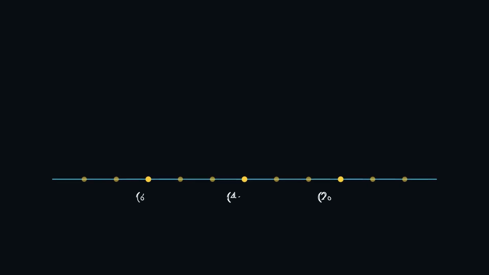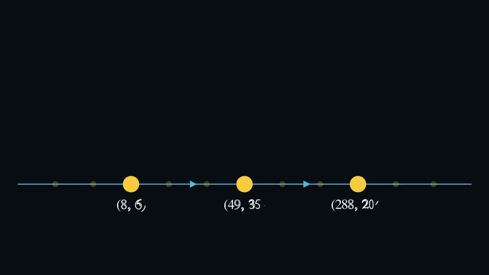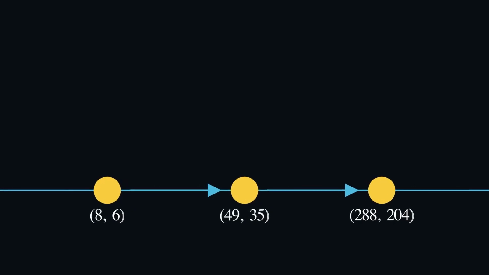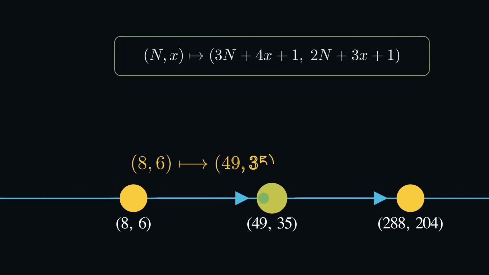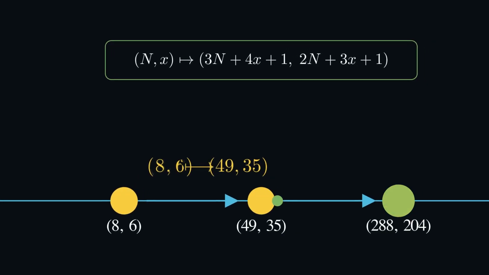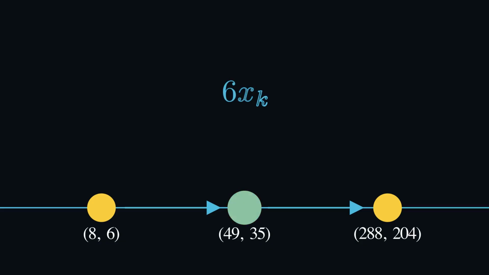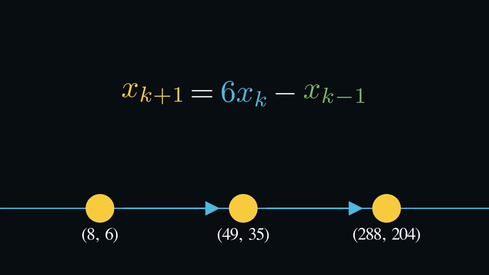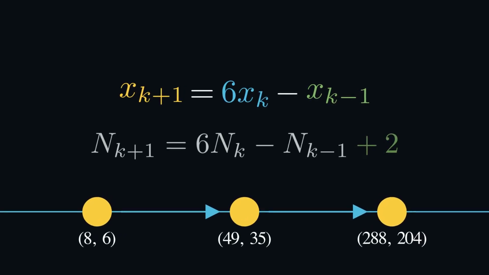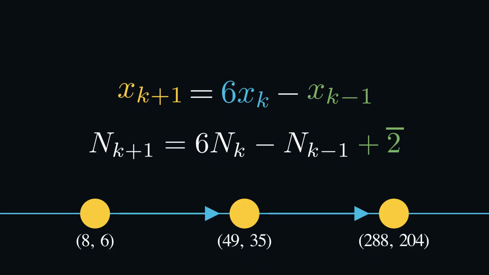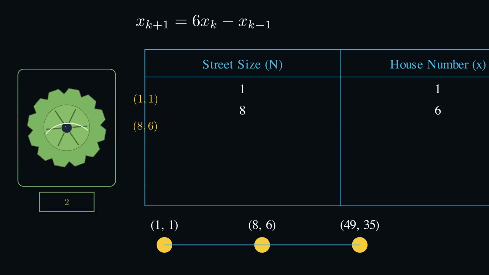We can remove square roots and express the same engine through integer recurrences. Starting with pairs 1 and 1, then 8 and 6, each new pair uses the previous 2. The next balanced address is 6 times the current address minus the preceding address. The next street length is 6 times the current length minus the preceding length plus 2, remaining entirely integral. Feed the 2 seeds into the recurrence, and the first new street is 49.